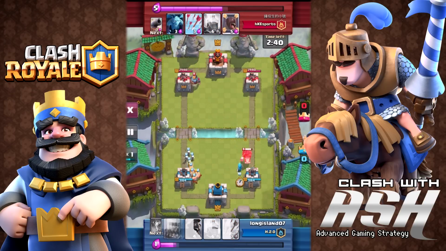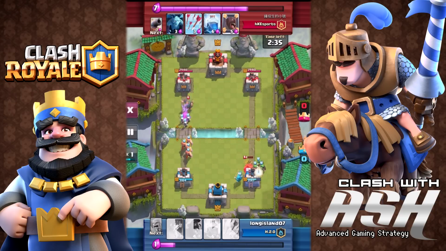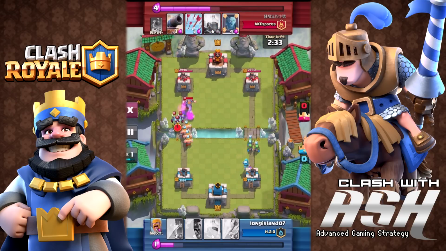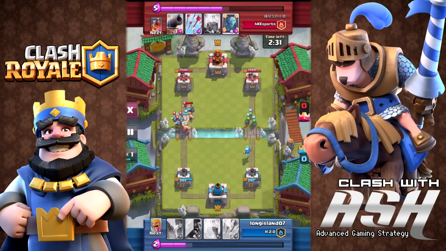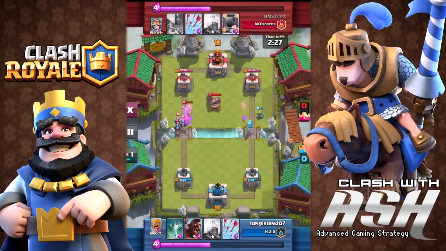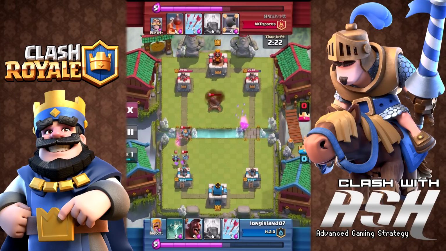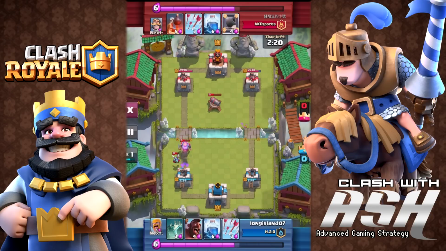Now he is the red player up on the top of your screen. So let's go ahead and see how he plays this deck. Along with the Mirror, the Bomber Tower, and the Cannon, he also has a Knight, arrows, the Lightning spell. What else does he have? A Hog. So the Hog is going to be his main offensive weapon here.